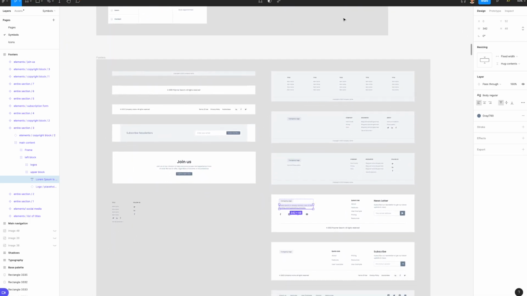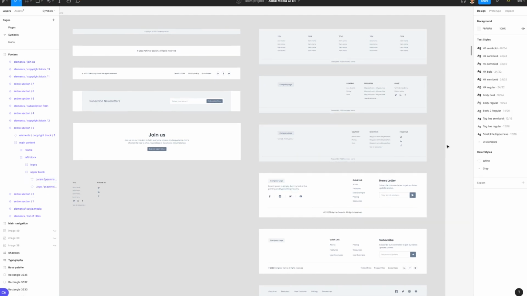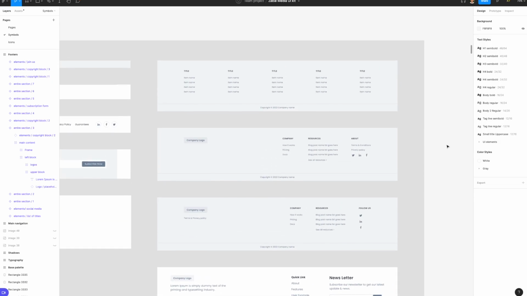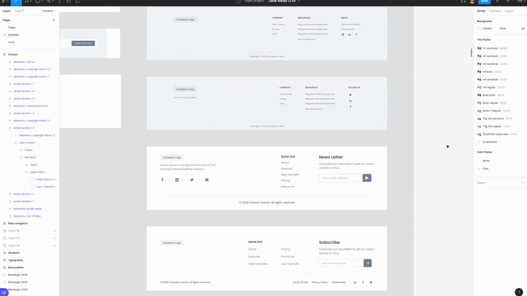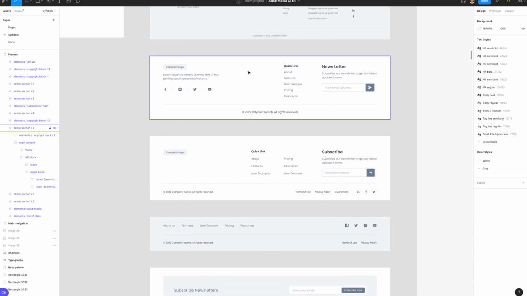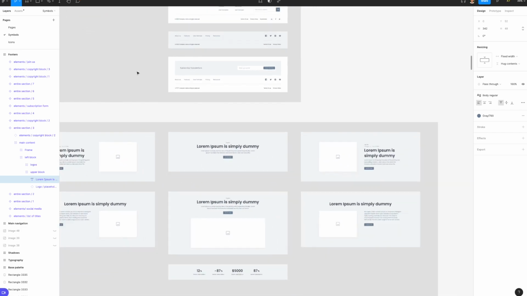With that being said, as you can imagine, there's no need to create multiple footers. Once you create a footer, most footers on websites are relatively simple. And so we took it upon ourselves to create multiple examples that scale to match the needs of most companies. Furthermore, we've made these responsive, so as you can see, depending on the amount of content that you enter, the text wraps around to create a space for that content to live. We've done the same thing for hero sections, logo sections, so on and so forth.